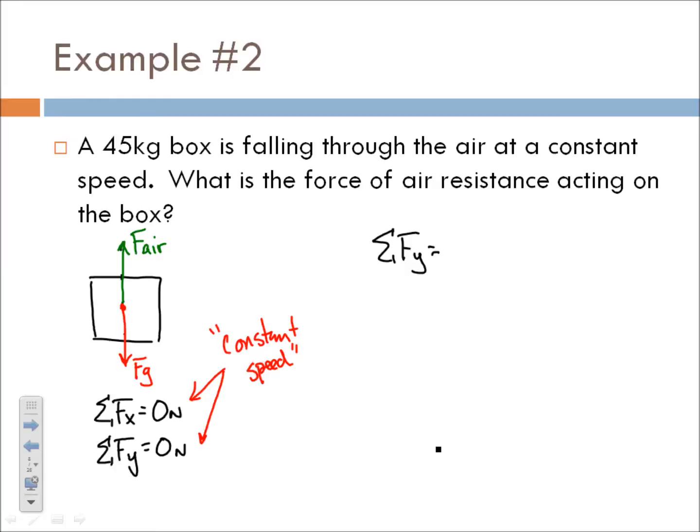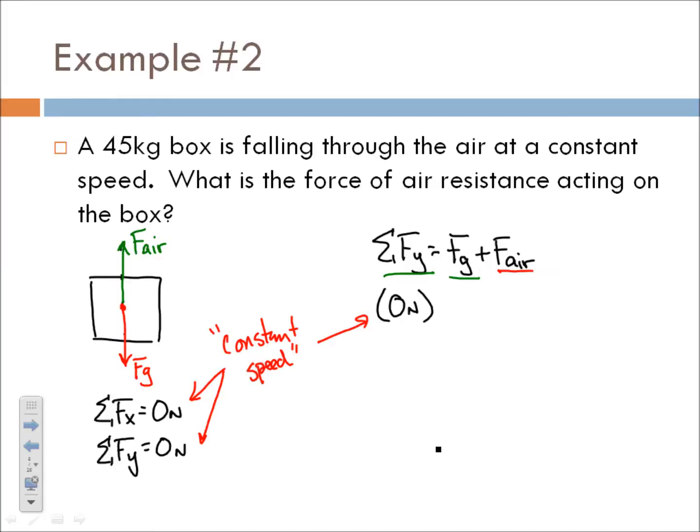And so what forces do I have in the y direction in my picture? All right. Well, I have two of them. I have the gravitational force, and I have the force of air resistance. So when I'm trying to solve for this force of air resistance, what am I going to need to do that? Well, I'm going to need the gravitational force, or the weight of the object, and I'm going to need to know the net force of that object as well. So I know the net force is 0 newtons, right? That came from right over here, knowing that it's at a constant speed.